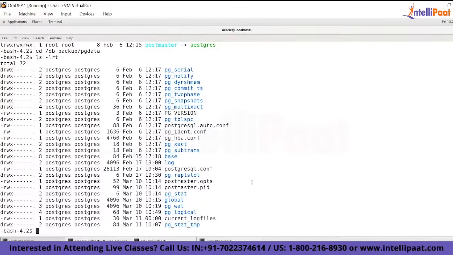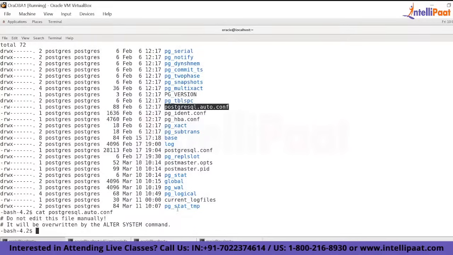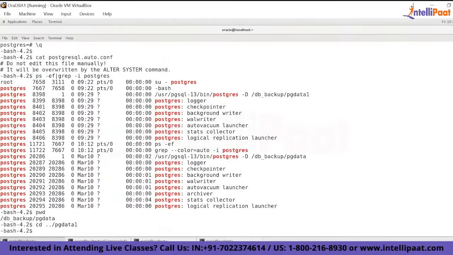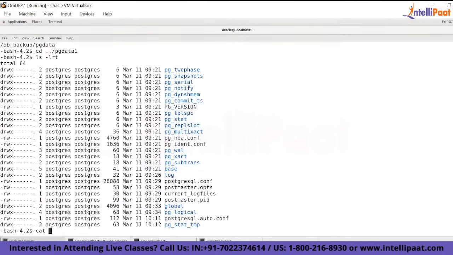If you see this file, I haven't changed any parameters using ALTER SYSTEM, so let's try to change.